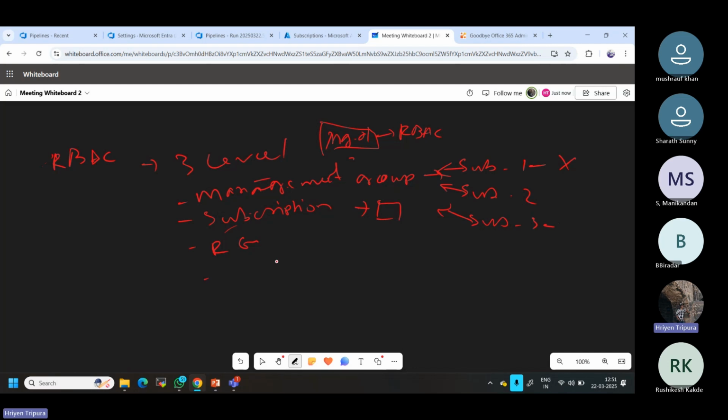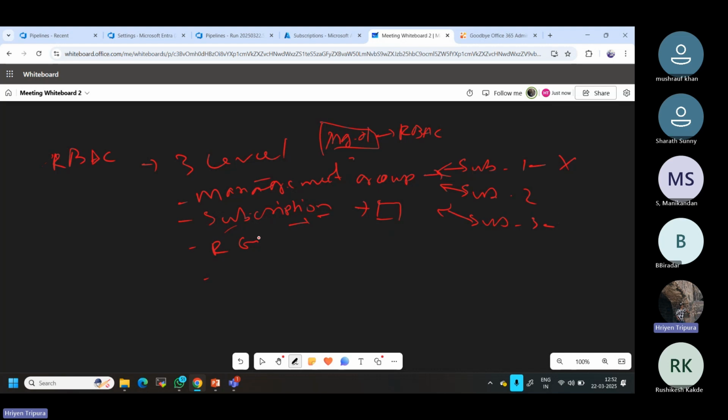Another one is the resource level. Now, for example, there is another person who may not have complete control at the subscription level, because if you give permission at the subscription level, all the resources available can be seen by whoever has access to the subscription, right?